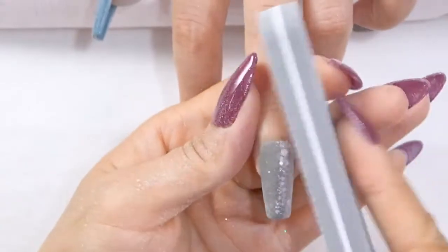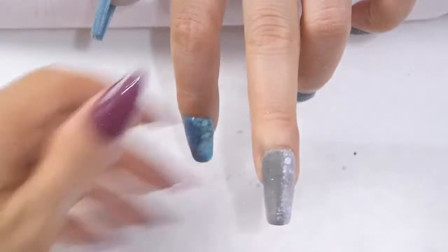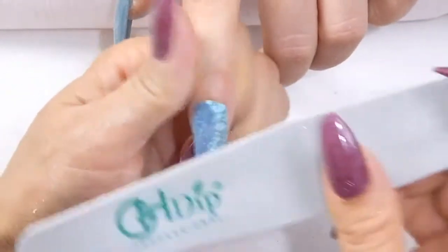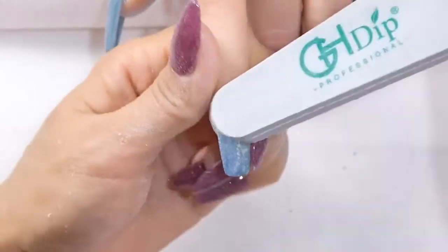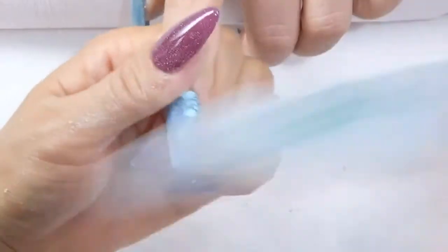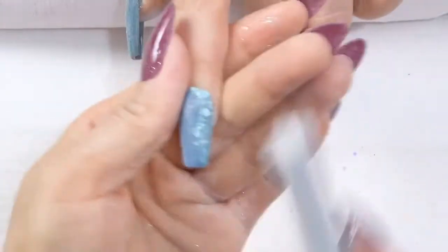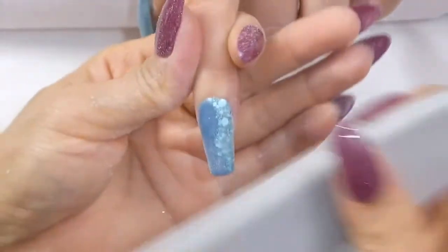During the filing and buffing, you must cover one layer with the clear powder to help protect your nail design. As you can see, after the filing and buffing, if you do not cover with the clear powder, your shimmer or glitter will come off easily. So we suggest that when you use the shimmer powder kit or the glitter powder kit, you cover with one layer of clear powder to protect your design.